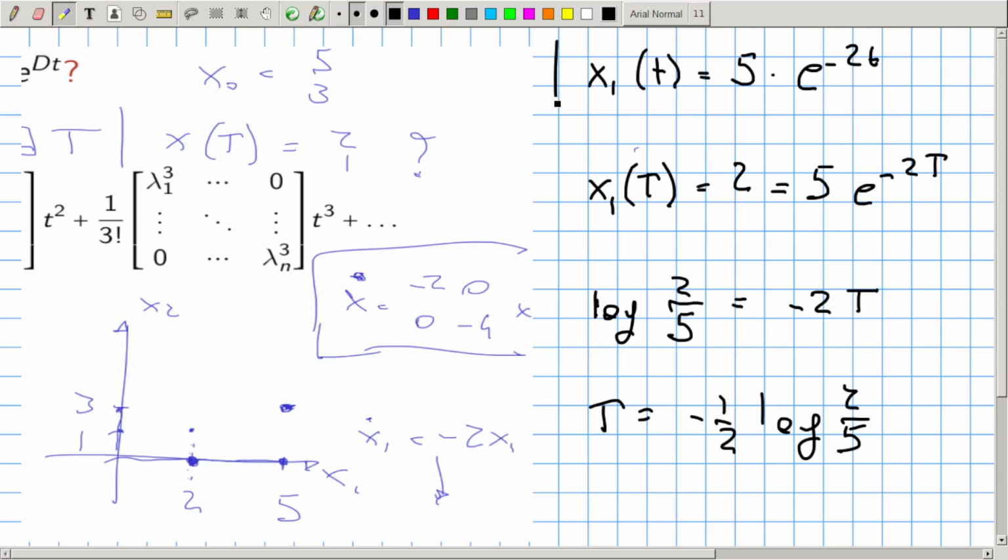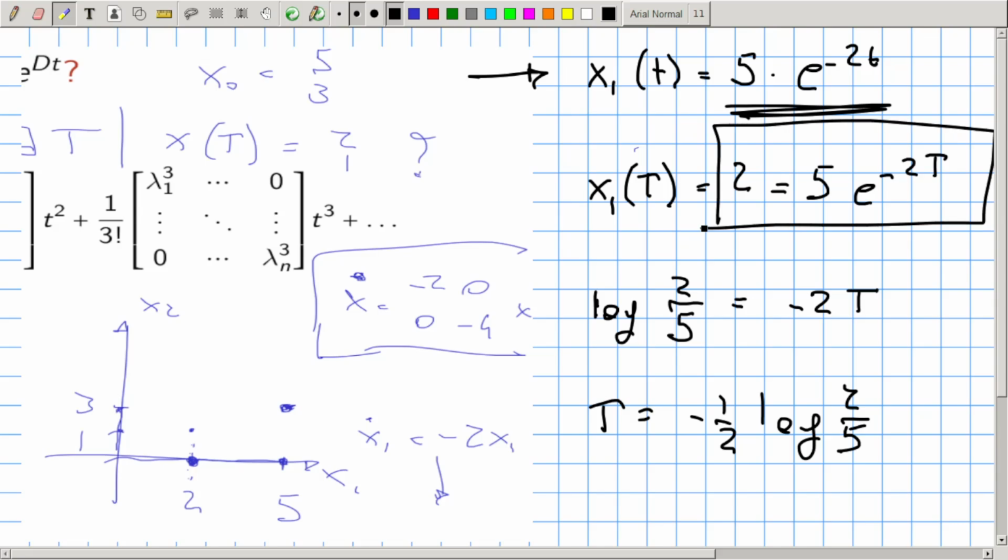So, are we together that this one is the trajectory along the x1 axis? Are we together on this, people? Perfect. What does it mean that at a certain time I cross 2? It means that there exists a certain t, that I do not know, for which x1 of t is equal to 2. Obvious? Obvious. And since this is the general evolution, we need to have this stuff here. True? How are we together, people? 1, 2, 3.